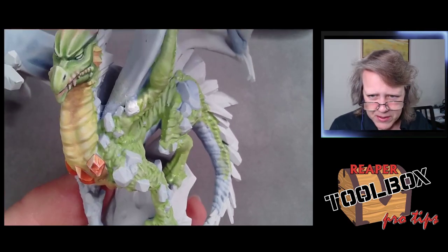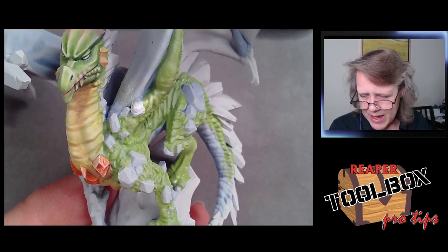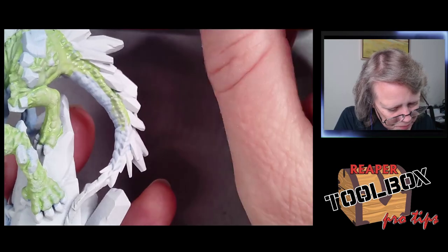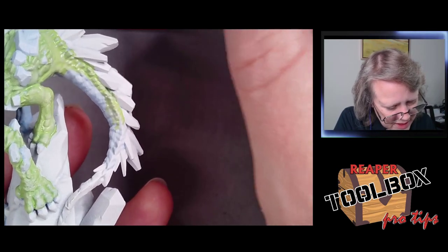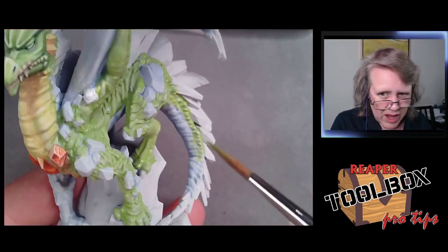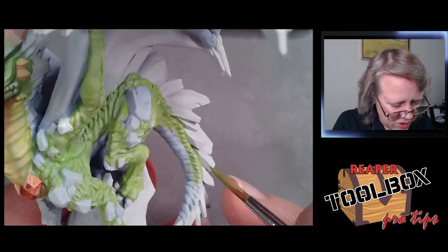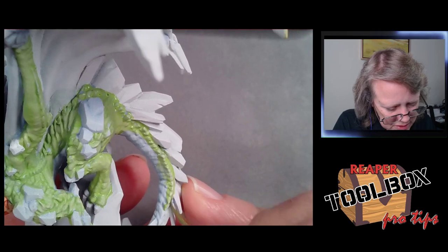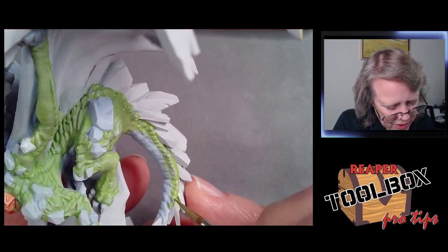I think it's been done before Reaper, way back in the day. I remember there being an amethyst dragon in D&D. I think it was Ral Partha's AD&D line, and he did actually have kind of a face that looked like it was chiseled out of gemstones, as I recall. He had a very angular face. It was one of the reasons I liked that dragon.